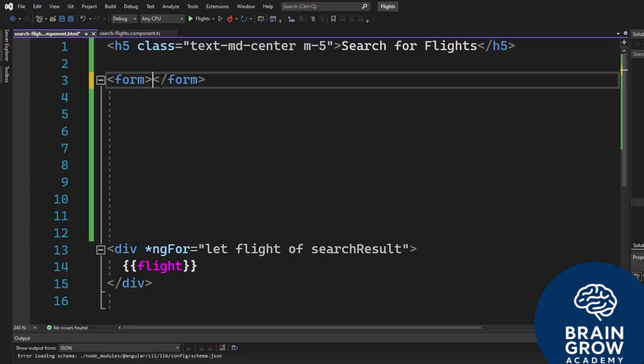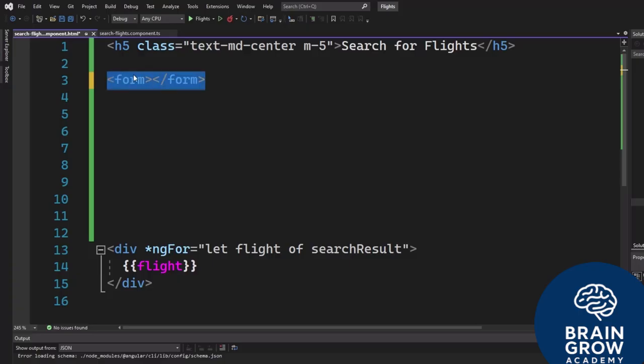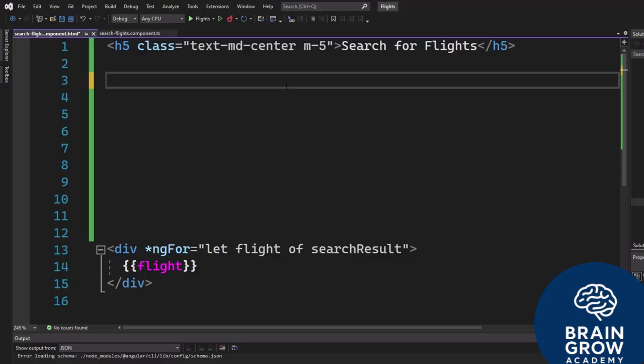Normally, we would go ahead and create a form tag like this, but we don't have a backend yet, so we don't have an API where we could potentially connect that form to. So later on, when we combine everything together, we will come back here and add that form tag to configure it and connect everything. For now, because we don't have a backend, we will keep it simply inside of a div.